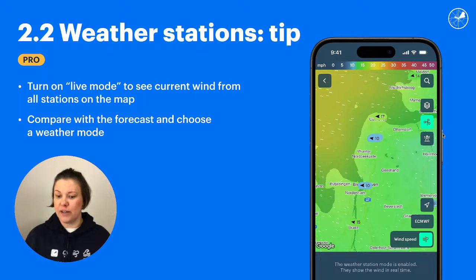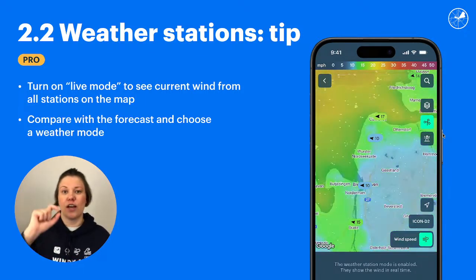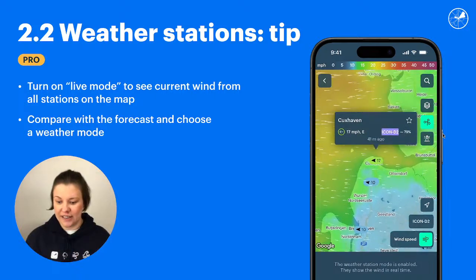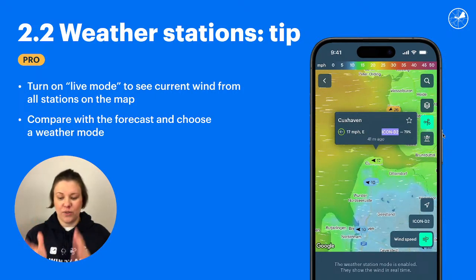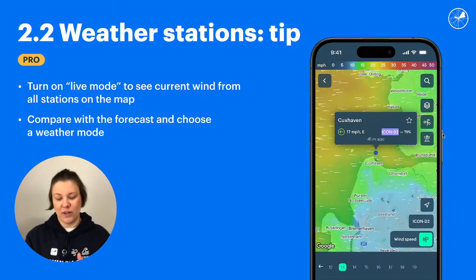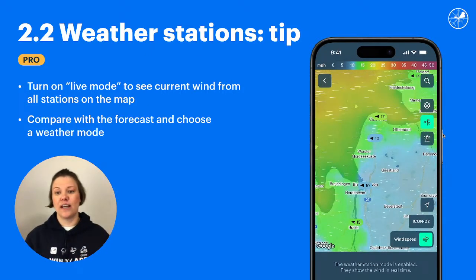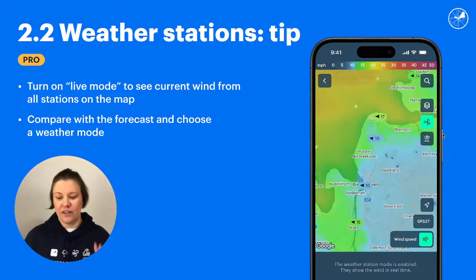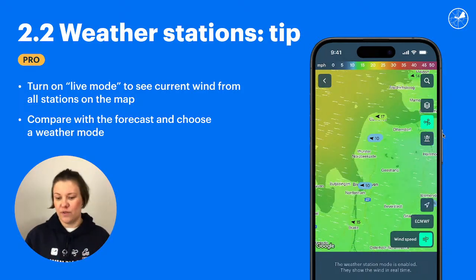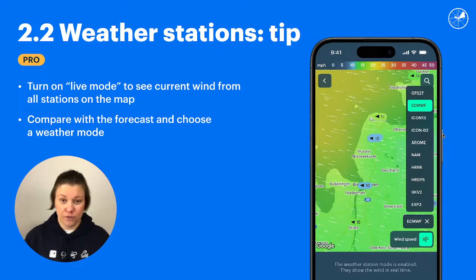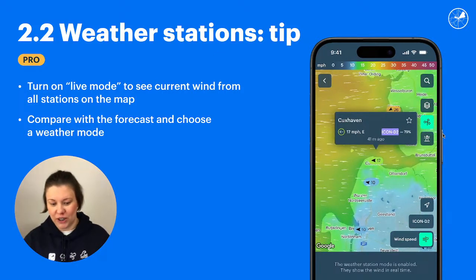This is easy because it's the same color for weather stations and the same color for the forecast. And you can just see that, for example, this weather model is better at forecasting the wind today in your area than a different model. And then you just choose that one and use it for the day, because if it got the current forecast right, then there's a high chance it's going to get the rest of the day correct as well.